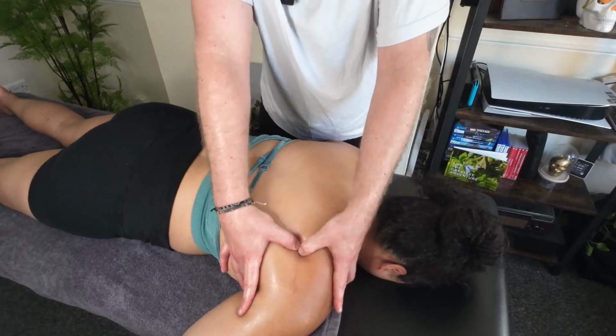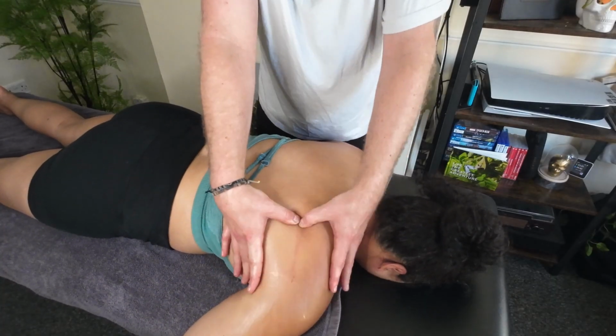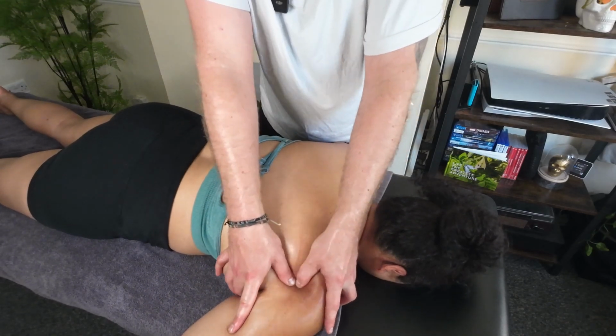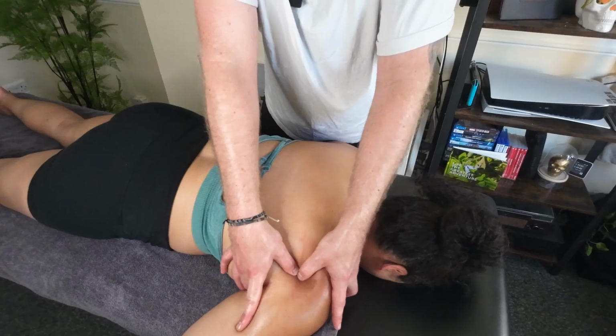One thing to note, if your client came in with a rotator cuff injury, this is probably going to be excruciating. So I tend to do this more if it's maintenance work with the client. So we're just dealing with kind of general aches and pains rather than if this was an injury.